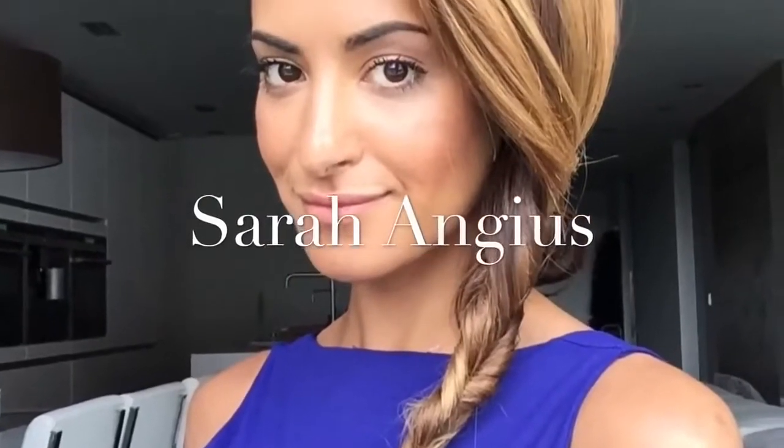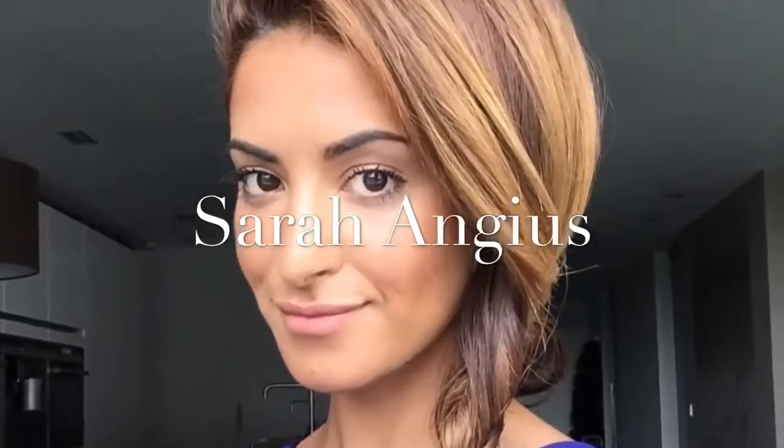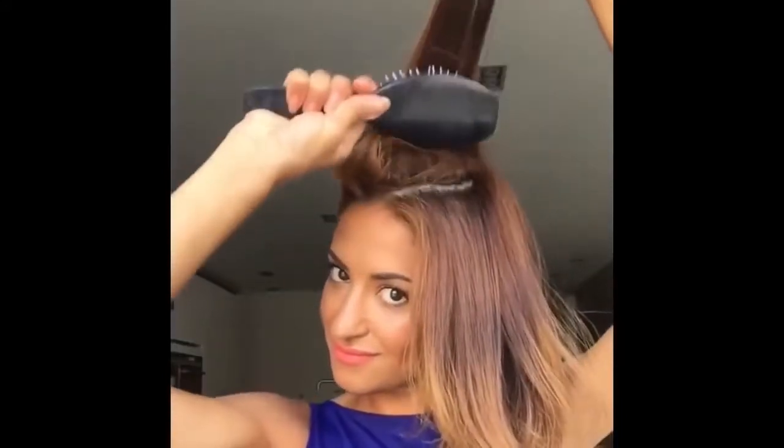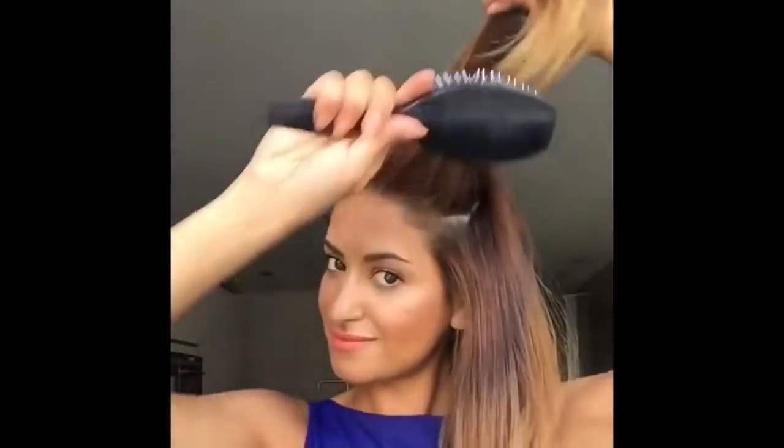Hi everyone! In this tutorial, I'm gonna show you how to create this beautiful hairdo. Start off by parting the hair. Take a big section of hair and tease this gently with a brush to create volume. If you don't like teasing, you can skip this part.